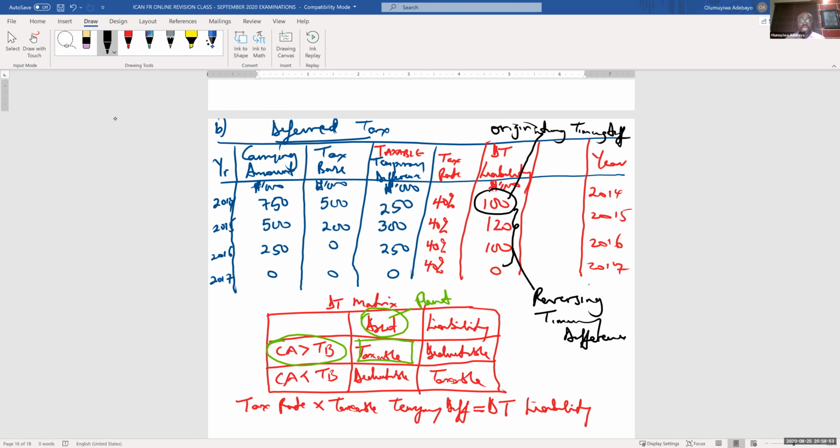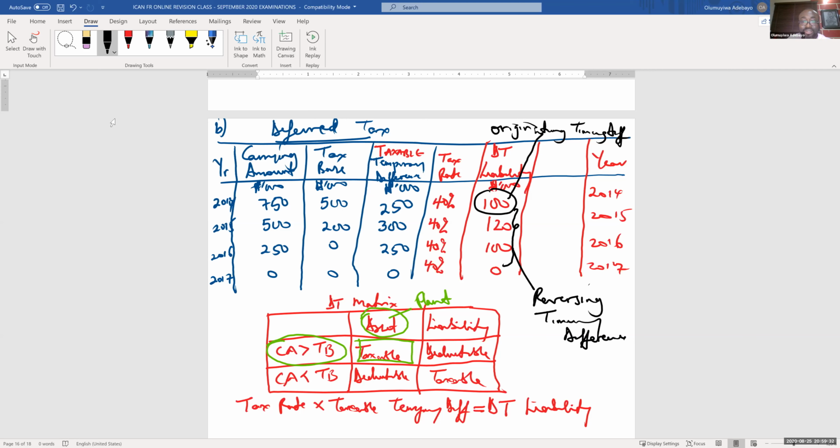Only that because as at the time we are looking at it in year 1, it seems that there is a difference. In year 2, it seems that there is a difference. In year 3, it seems that there is a difference. But by the time we get to the end of year 4, the difference no longer exists, because it's a timing factor. And that's what we are talking about. And later on, we find out that deferred tax itself is not a tax. It's not what is payable. What is actually payable still remains your actual tax. But what is the role deferred tax tends to play? As we move on, you are going to see clearly the role it tends to play.